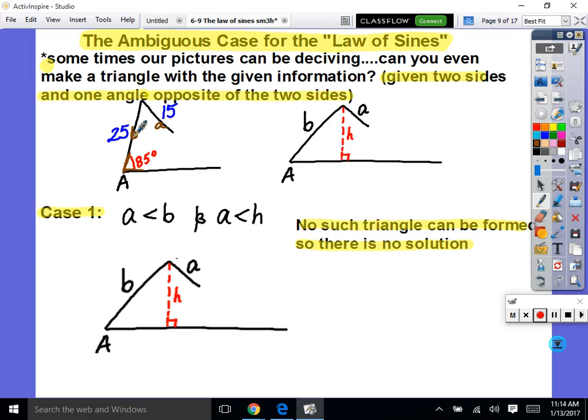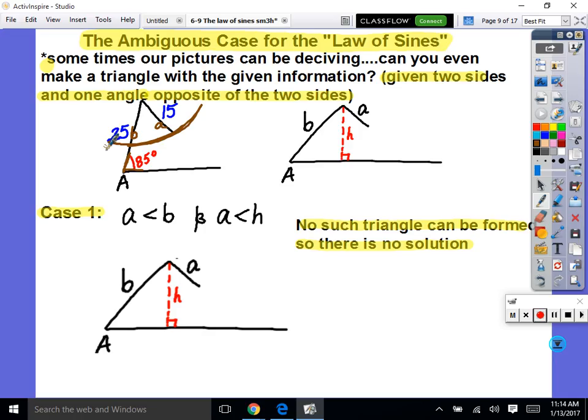Now, if we have this is 25 and this is 15, do you see how if this is 15 in length and this is 25 in length, there's a possibility that because I cannot grab and move this down, this is never going to be able to come down and actually cross to make a triangle. Look, if I took this and swung this around, do you see how it's never touching? We can't move this, so that would be no triangle exists. Now I'm going to explain why and how you would know.